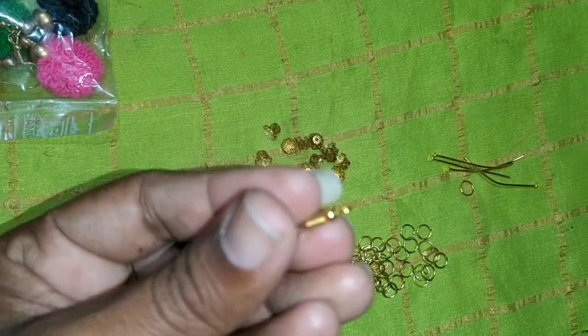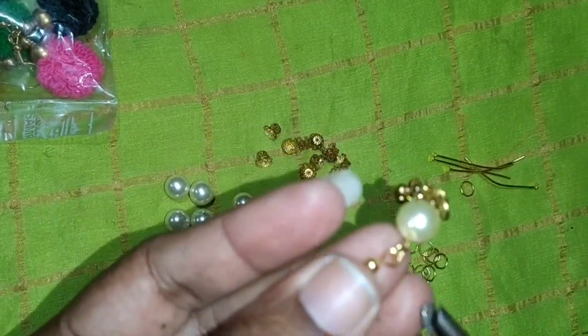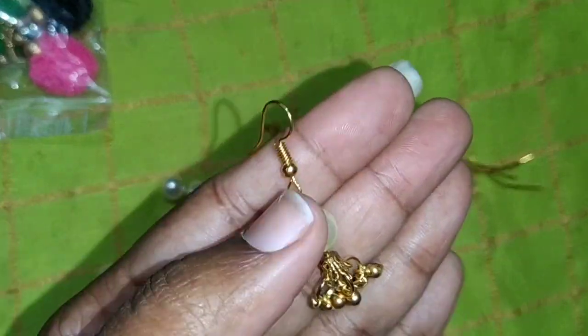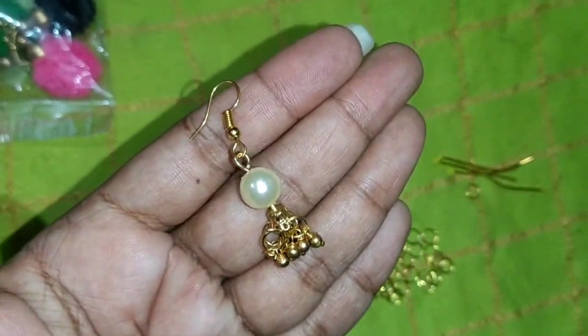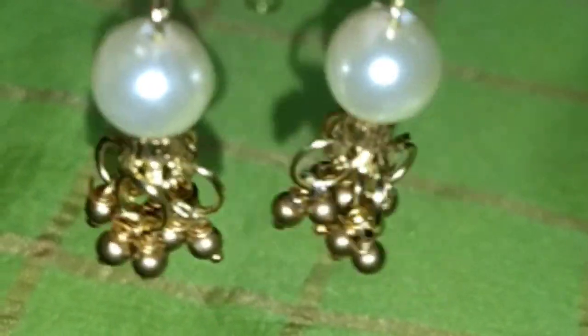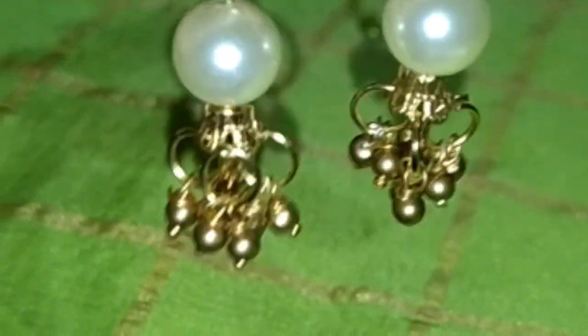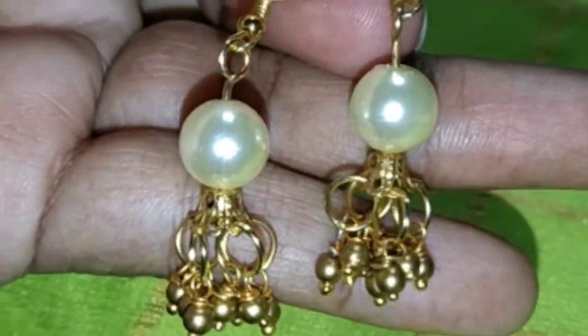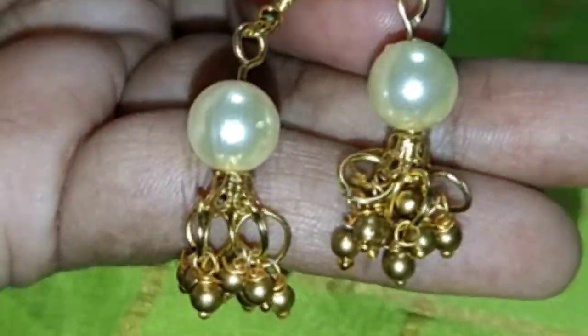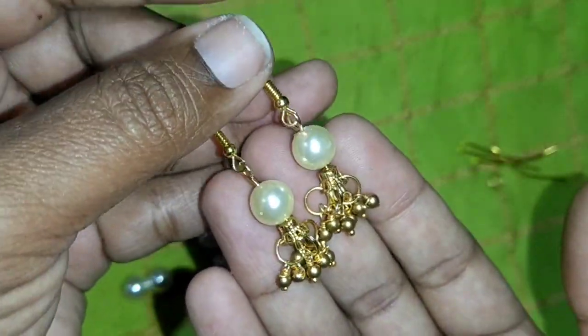Here is an earring hook. Add this hook to the loop and our earring is ready. It is looking pretty. Same way we have to make another one and our earrings are ready. It is an easy DIY Loreal earrings making tutorial. They are looking very pretty and beautiful.